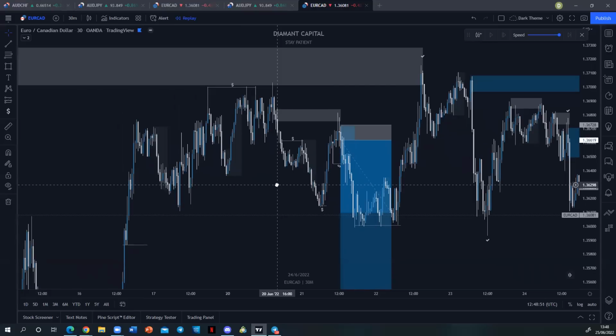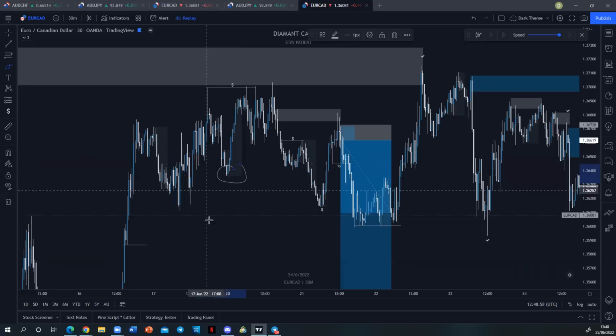Now, as soon as we started to get this drop, as you can see, it started to break some primary structural lows over here. So this low right here had broken. And then it started to get to a point where we're starting to create equal lows at the bottom, as you can see on the lower time frames.